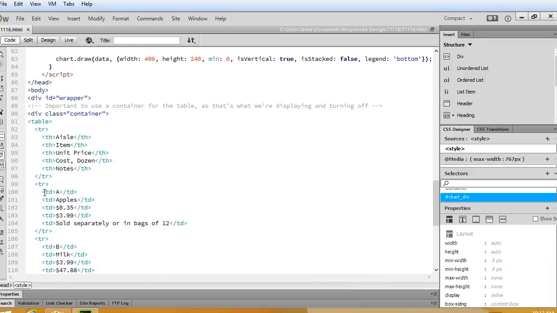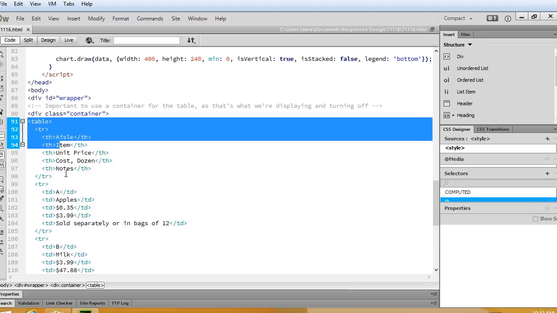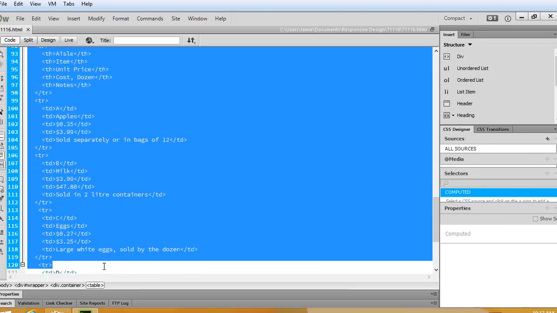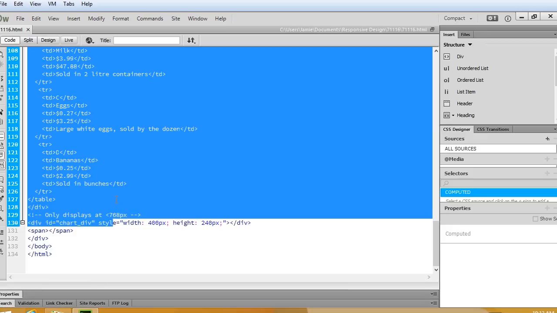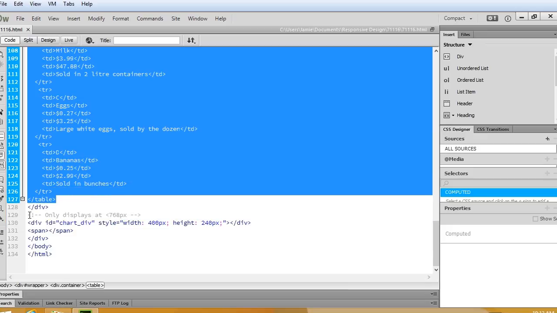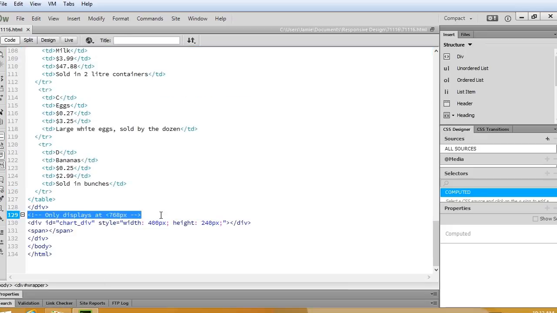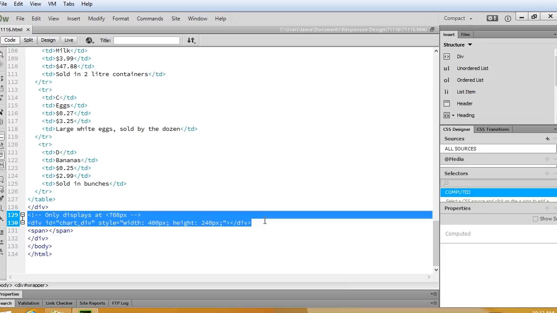Okay, so here in our body section is the table that we're going to represent. The table is just a basic table that has this data in it. Now down here, outside of that div, I've got our chart_div, and that only displays at anything less than 768 pixels.